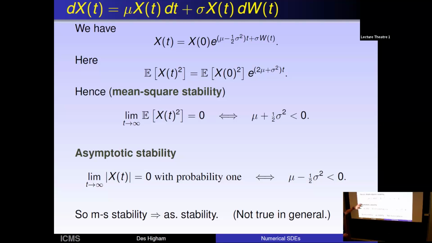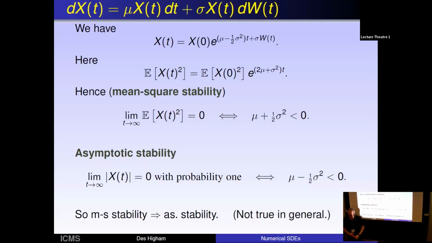Okay, that's one type of long-term behavior, but there's another type which is equally relevant, which is just, does the solution tend to 0? As time goes to infinity, does this happen with probability 1? Does a given trajectory with probability 1 tend to 0? That turns out to have a different characterization, because the Brownian path, W of t, essentially behaves like the square root of delta t. The size of W as time increases grows like the square root, whereas the first term here grows linearly.